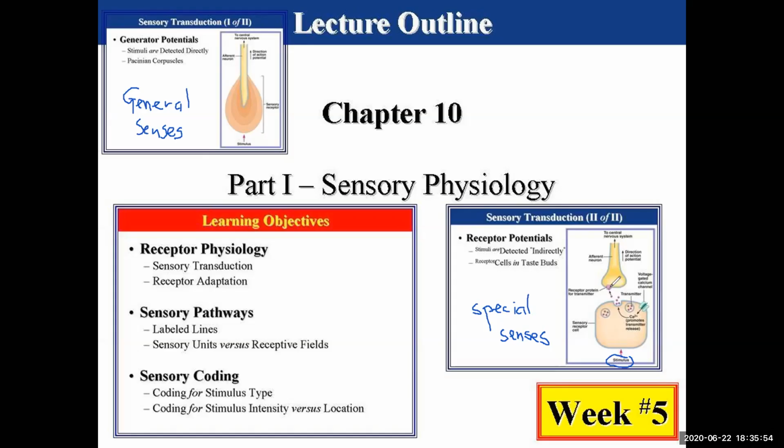And it will generate a graded potential. We call it the receptor potential, which is actually generated by the sensory receptor. And the receptor protein here, this is a graded potential. This is very similar to EPSPs and IPSPs. So if it's EPSPs, it will need to go above threshold before the trigger zone will fire that action potential being transmitted toward the central nervous system, right?